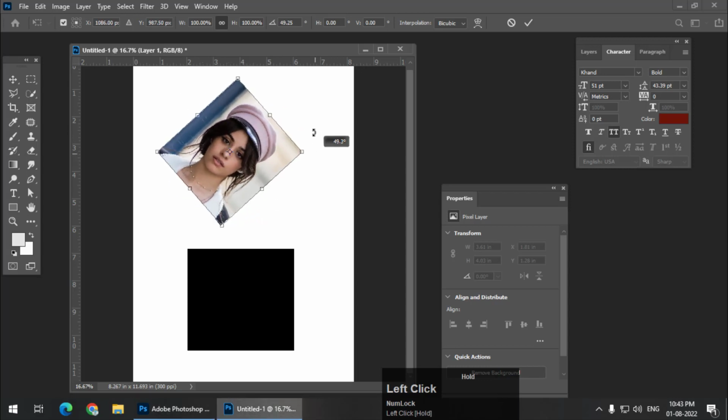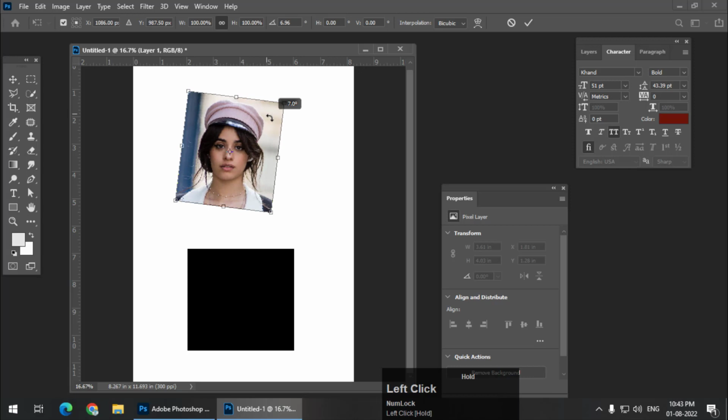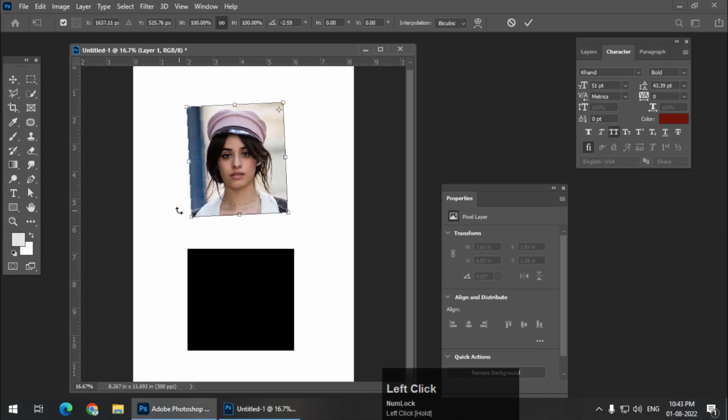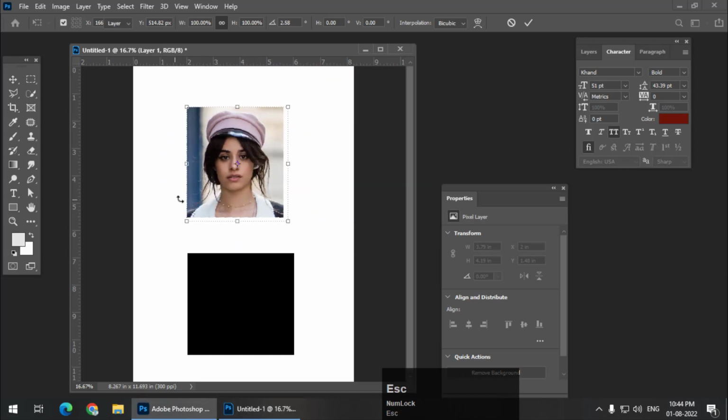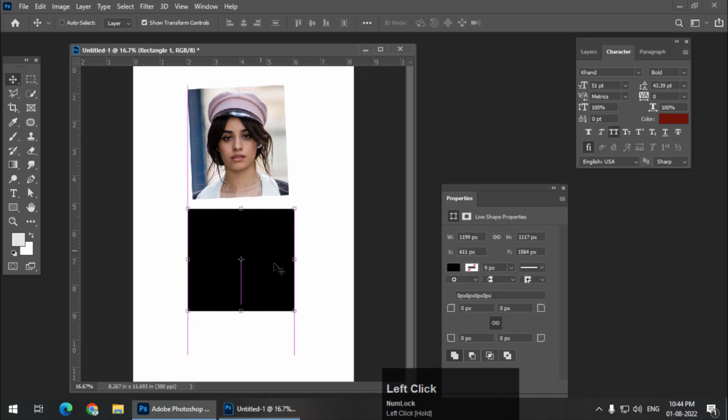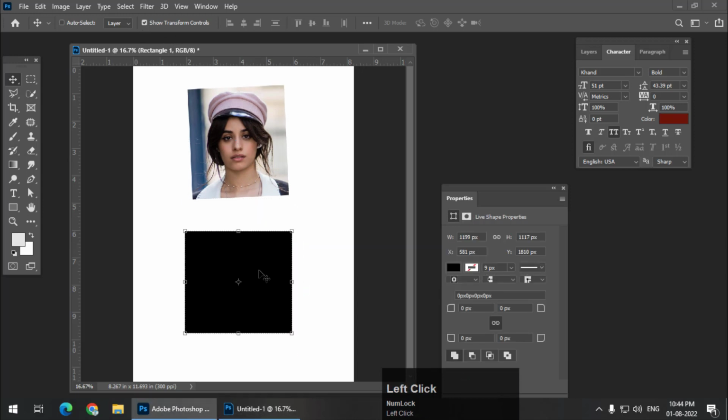Then you can rotate this image around this center of rotation like this. It will rotate like this, and once you press Enter or press OK, it will come to center automatically. Then you can again change the center of rotation and again you can rotate this. Some people may call it axis of rotation or center of rotation. Once you turn this on, it will remain there unless you turn it off.